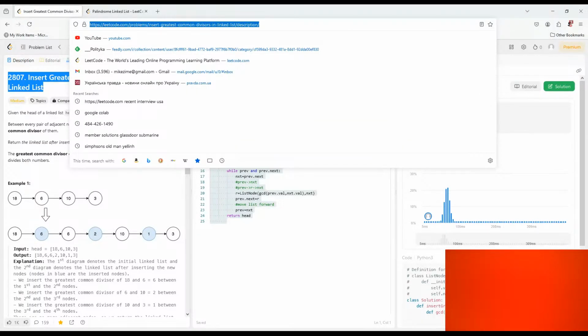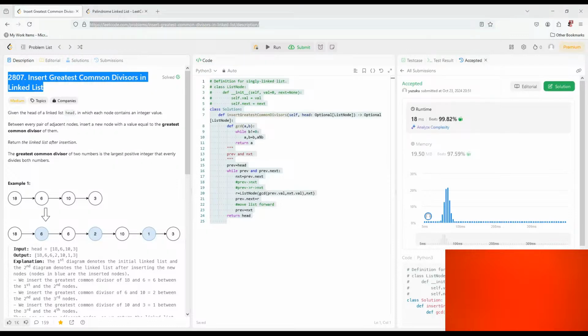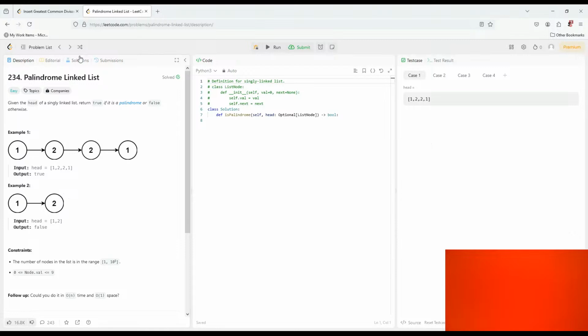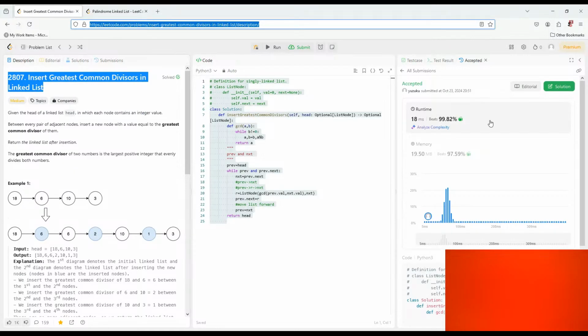I mean, I did it in 7 minutes, and it's medium. Yesterday I was doing this palindrome linked list with half reversed for 50 minutes, and wasn't able to finish it. But it was a good task.